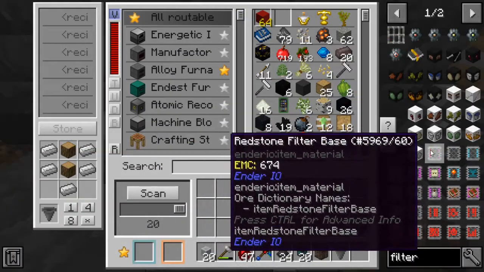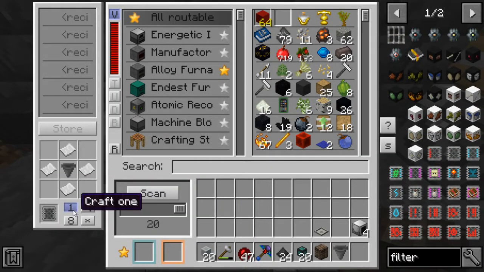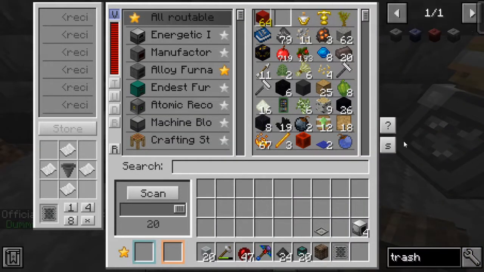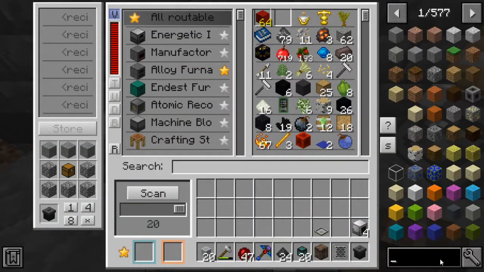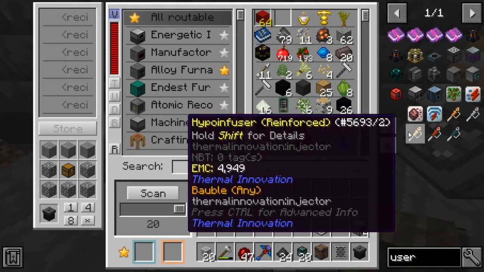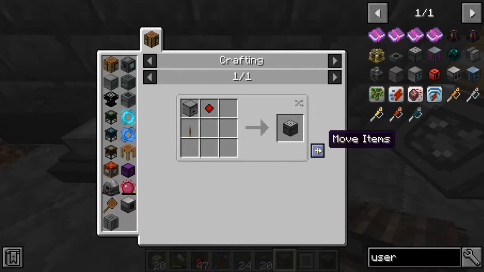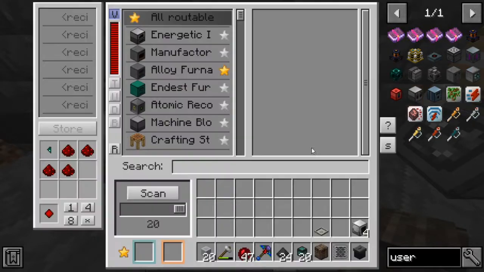Right. Filters, redstone filter, basic item filter is the one that I want. And then we're also going to want a trash can as well, because I'm going to tell it what to trash can and what not to trash can. Right? Do we have the materials to make a mechanical user? Because that would be really helpful. No. Of course we don't.